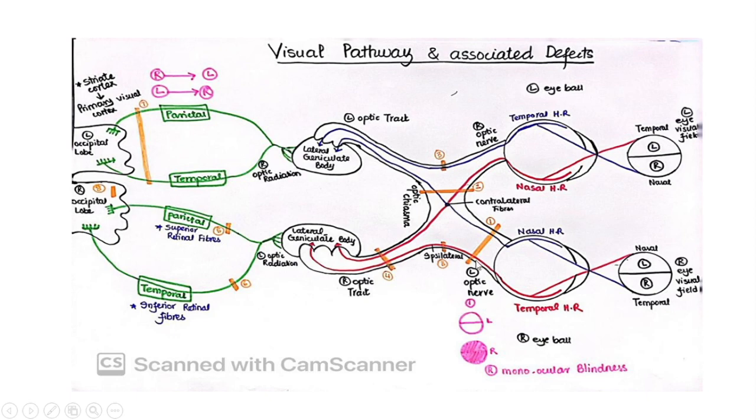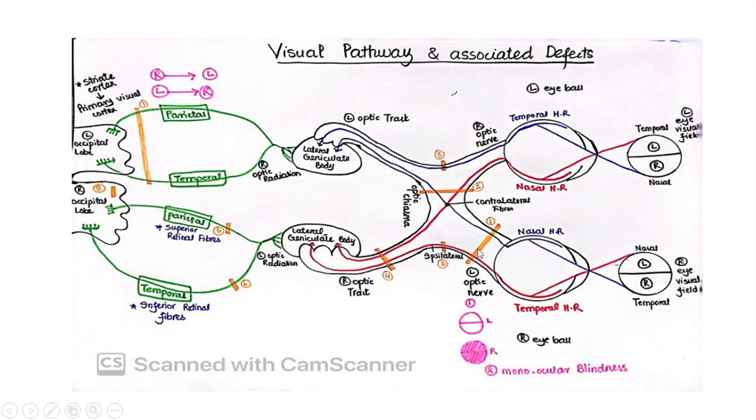So what is going to happen here? Here I have drawn these visual fields. This is the left visual field and the right visual field, and I have divided them again. Just consider that this is the left and this is the right, as I have written here. So this thing should be in your mind, and then we will proceed further.